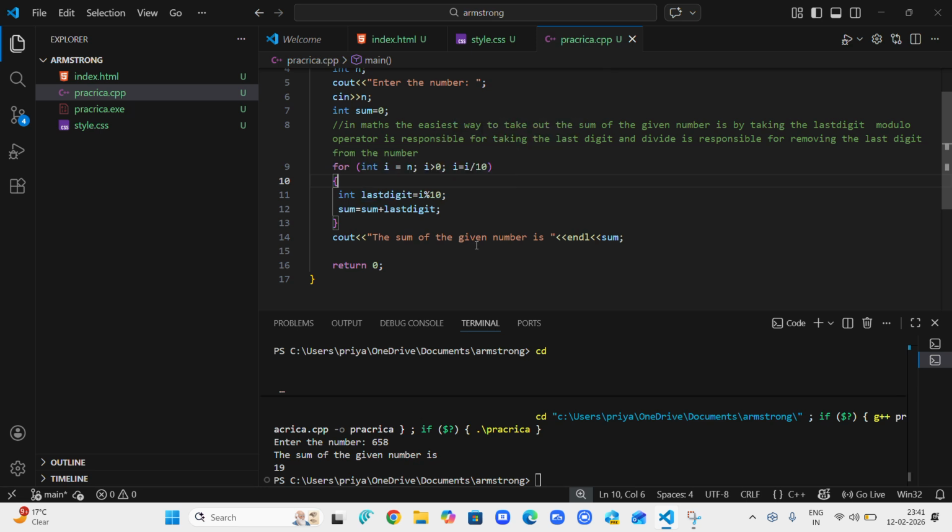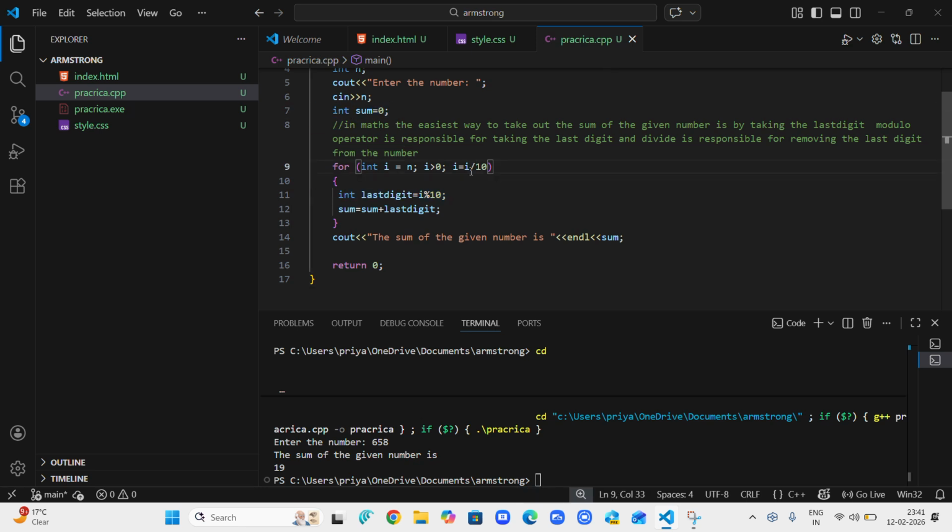So last digit equals to i modulo 10. 2286 modulo 10 gives 6. So as it gives the last digit, 6, now in the sum 0 plus 6, 6 is stored.